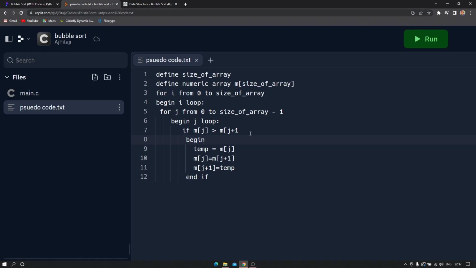Here I will say end j loop, and here end i loop. Okay, there you go.